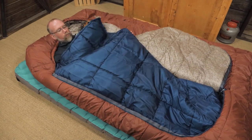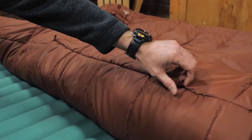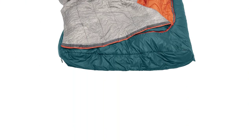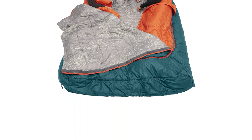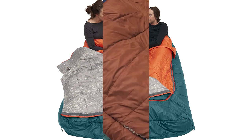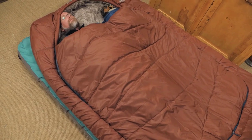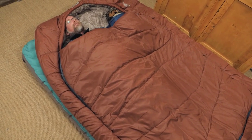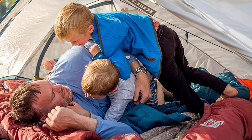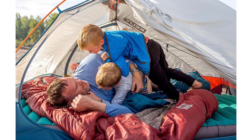This bag is as large as a standard queen-sized bed. This model is pricey — you can find two single bags to zip together for a wider two-person system at a lower overall cost, but then you'll be sacrificing the excellent features this bag offers. The Kelty True's taffeta fabrics are very silky and ultra-soft, but also seem prone to snags and small tears. Additionally, we feel the built-in individual quilts could be a bit wider. Minor qualms considered, this double bag is better than other two-person models we've tested.